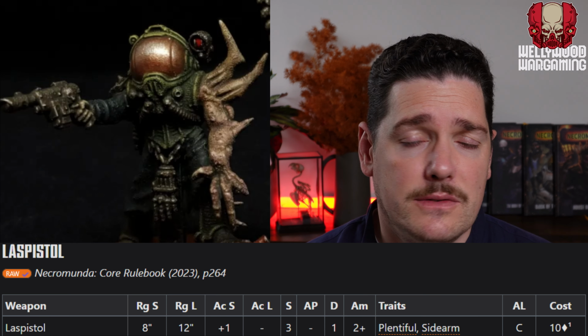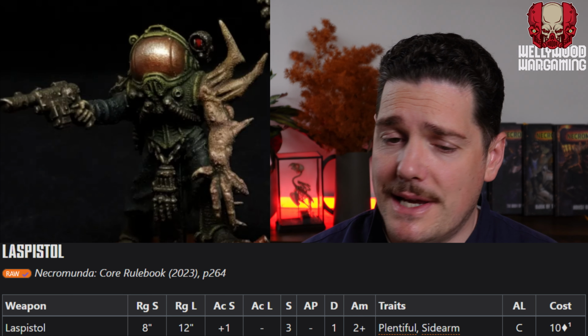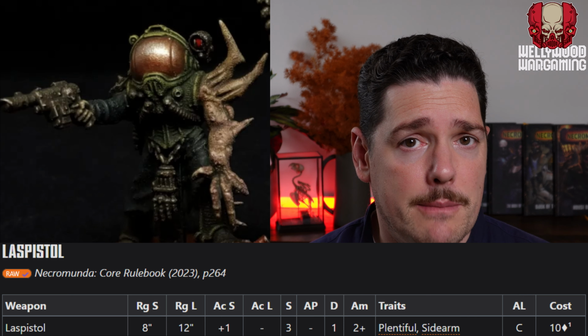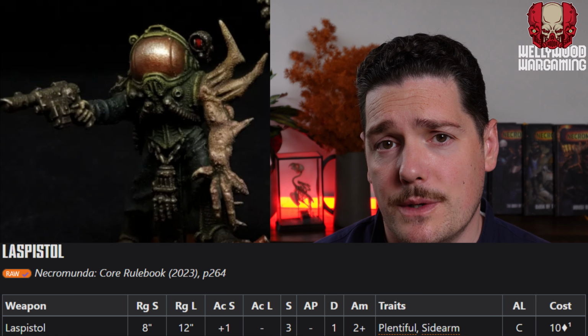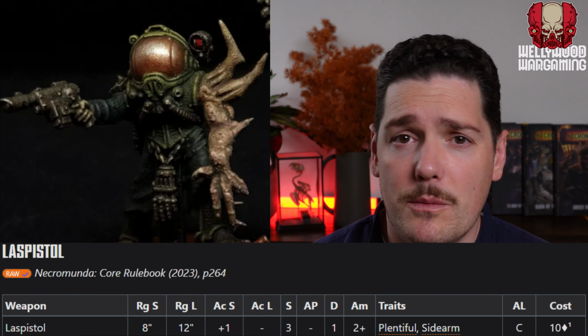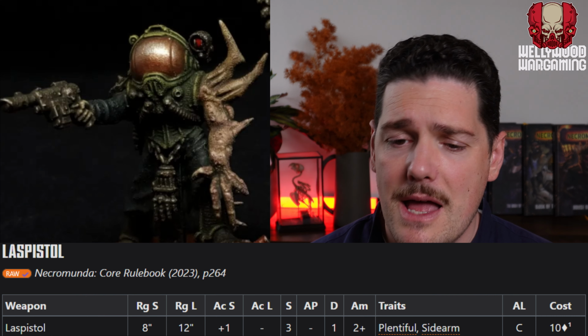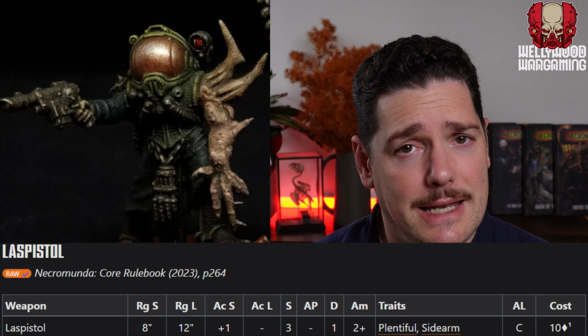These things are still 8 inches at short range with +1 to hit and 12 inches at long range. No changes there. There's still strength 3, but what you get with the focusing crystal is -2 AP. So again, further on in the campaign, when you're dealing with a little bit more armor, generally, if you've got lots of enforcers and squats and things like that, that -2 AP can be pretty handy in a pinch.